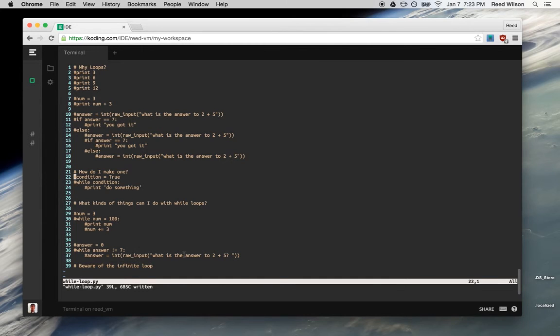So anyway, I hope that these loops are interesting to you. You'll need them in your homework. You'll need them if you're going to ever become a programmer and do interesting programs. You just can't do anything interesting without loops. So next time we're going to talk about the for loop. It's a little bit different than the while loop. They're pretty much the same thing, but a little bit different.